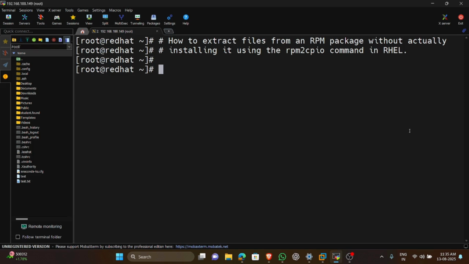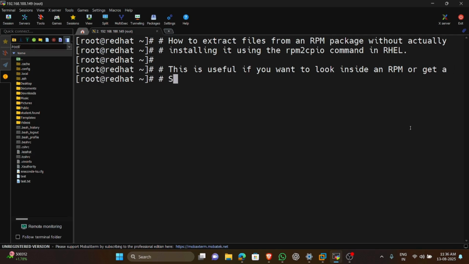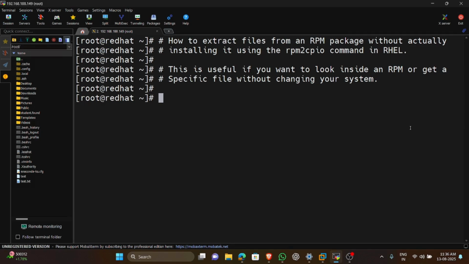This is useful if you just want to look inside an RPM or get a specific file without changing your system. So what are we going to do?